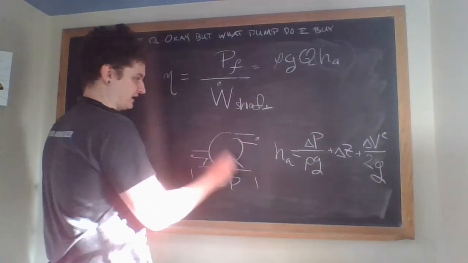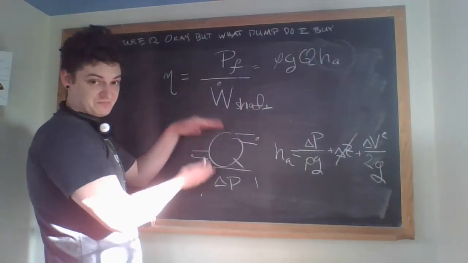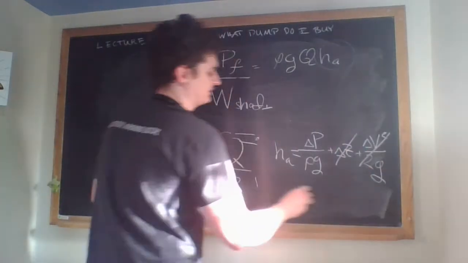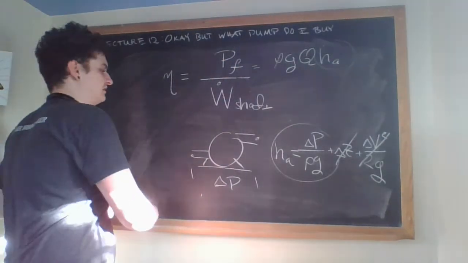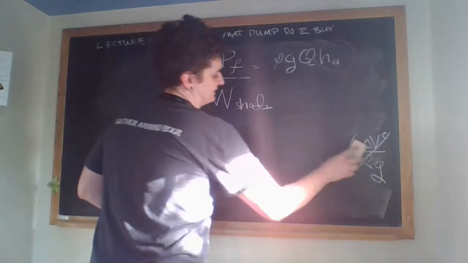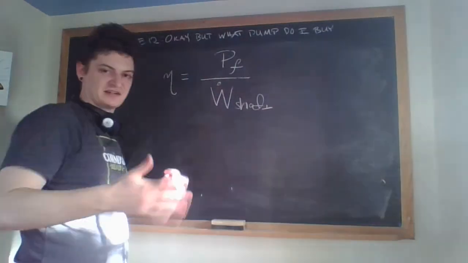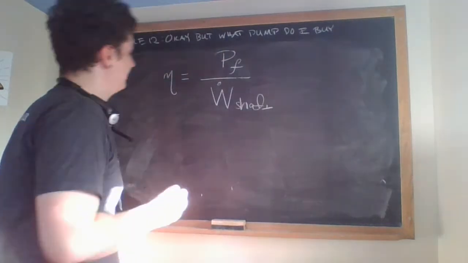Measuring pressures is pretty easy. You'll see the difference there. It could only be probably 10 centimeters, or not too big. So that's how you can get H_A from measurement, and that would give you a value to plug in for your efficiency and actually create an efficiency plot. Then you have to know, to a reasonable accuracy, how much power you're actually providing it.